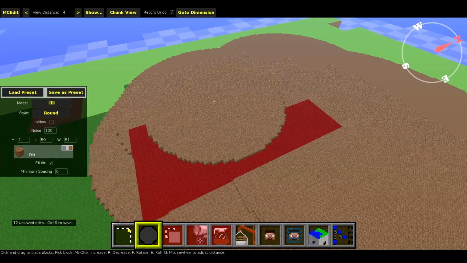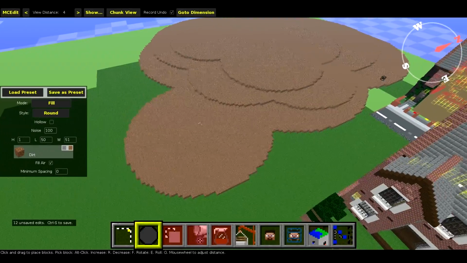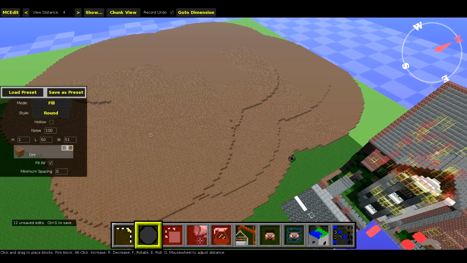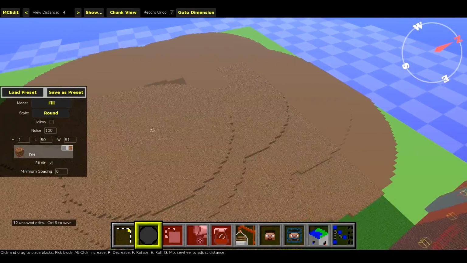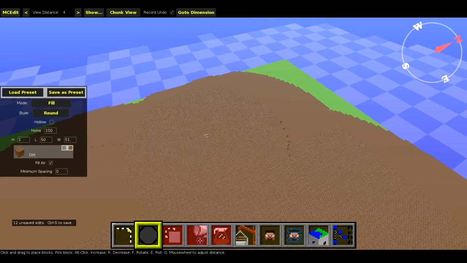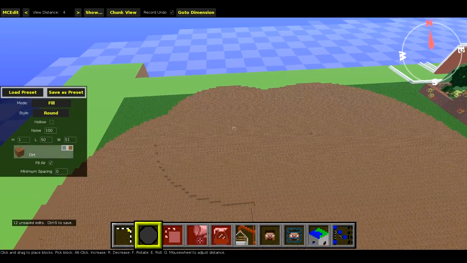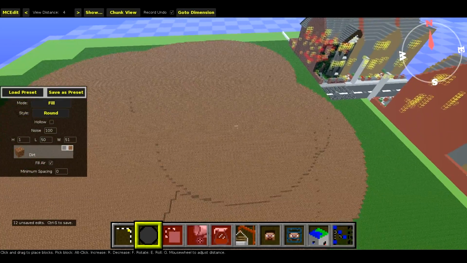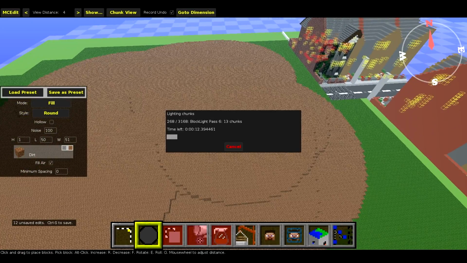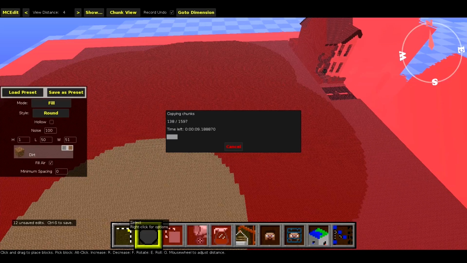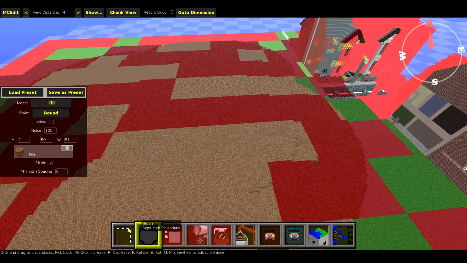And one here. I think 3 is the biggest elevation change I want to go to. But yeah, that's basically it. You can be a lot more precise than this. But let's just save this, and I think I'll stop here. I think we've done enough.